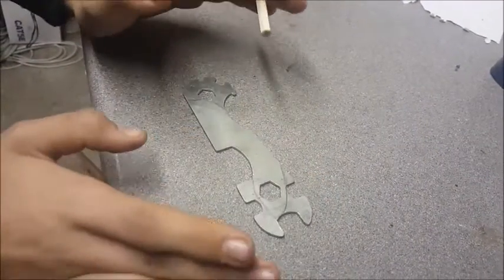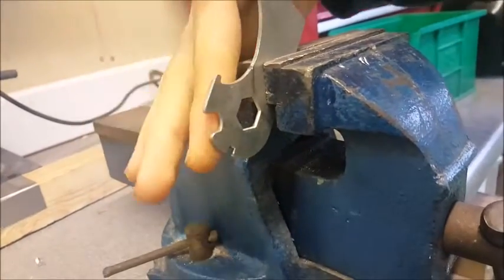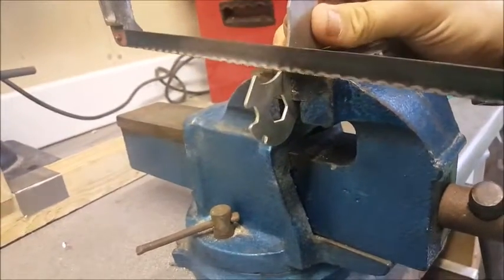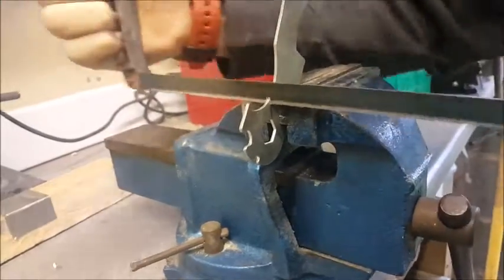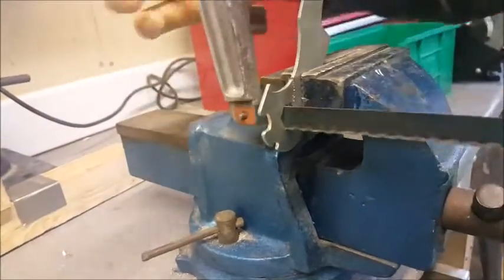Now we're going to get really into it. I'm just going to remove some of this excess steel, which is just going to get in the way, and it's not part of the design at all. So I'm just going to take a hacksaw to it really quickly. Right, that's that bit done.